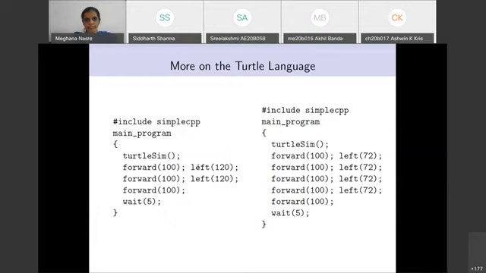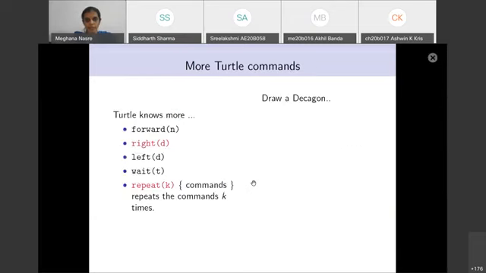For the triangle, there are fewer repetitions, but for a pentagon, you already have to write 5 statements of going forward and 4 statements of the turns, which we would like to avoid. So what we would like to ask is whether there is something that allows us to use loops, as you are asking. And since most of you have already seen loops, you would like to use that.